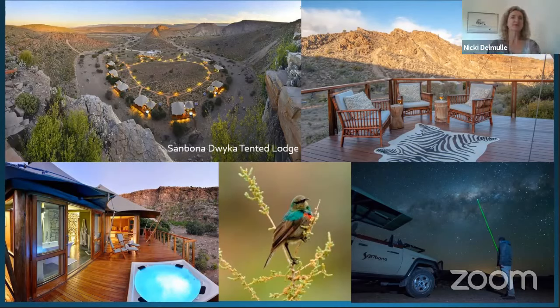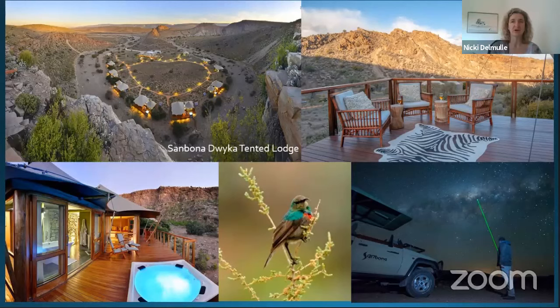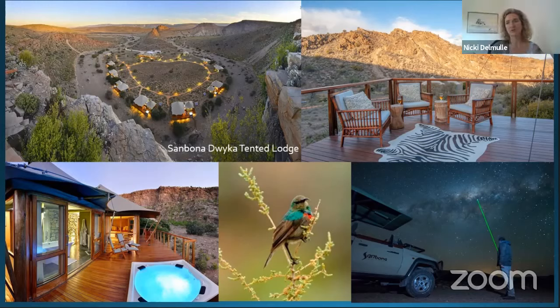Without a doubt, Julian, the rangers are incredible. I have been on many a vehicle at night, and it still always is incredible to me when the ranger suddenly will stop, and they've picked up a tiny little chameleon on a branch in the middle of the dark, just from the glow of its eyes. And you just think, how on earth did you see that? Their eyes are so well trained, and definitely they will spot a lot more than any of us would driving on our own. So that's right, definitely for me it's worth it. It's just definitely worthwhile doing a private game experience.